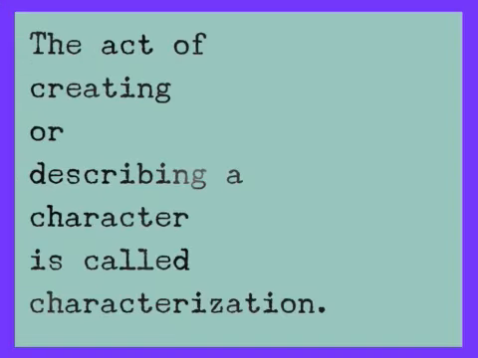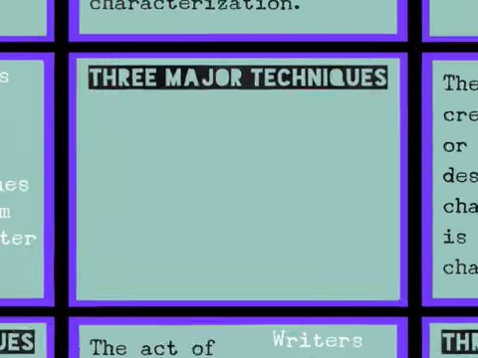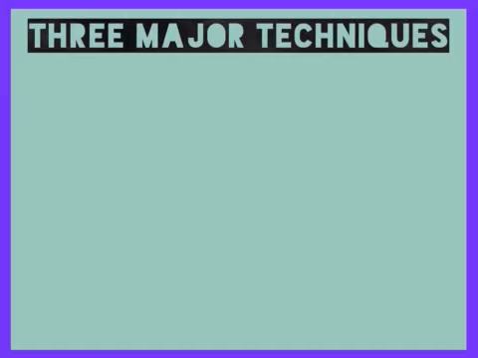So what is characterization? Characterization is the act of creating or describing a character. Writers use 3 major techniques to form a character, and we're going to learn about those throughout this presentation. On this slide, I'm going to introduce the 3 major techniques, and then we're going to talk about them individually later on.